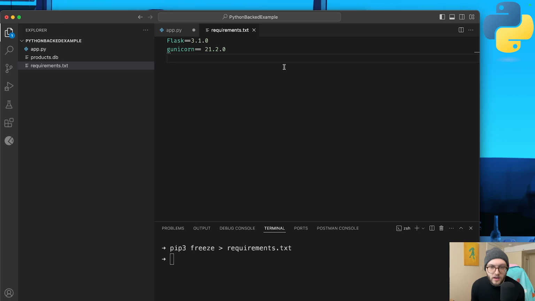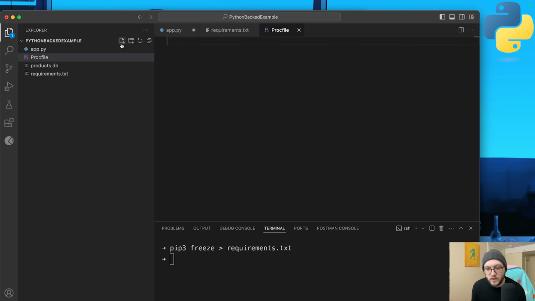We shouldn't need to add things like hashlib or functional tools. All right, next we're going to create a new file within our project. So I'm going to either right click, or you can press the little file button up here. We'll do new file, and we're going to call it Procfile with a capital P, R-O-C-F-I-L-E. And we're just going to hit return. We don't want to have an extension.